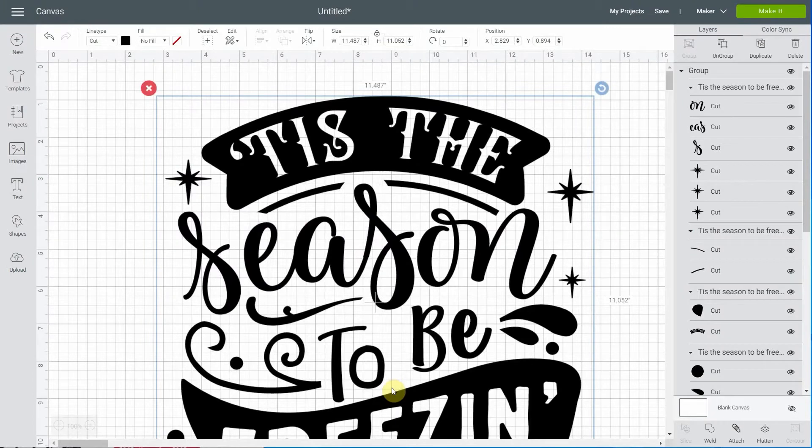Let's start in Design Space, and then we're going to head to Silhouette Studio Business Edition where I'm going to do the same thing but with more options. I wanted to make a version with only Cricut Design Space because I know you don't all have Silhouette Studio Business Edition - that's the paid version because Business Edition exports SVGs.